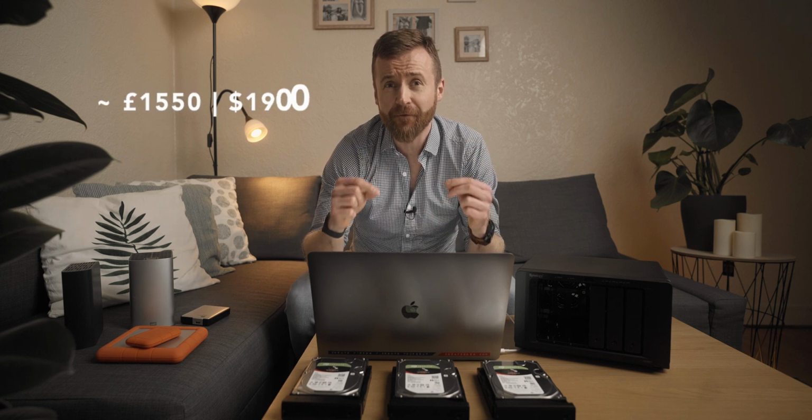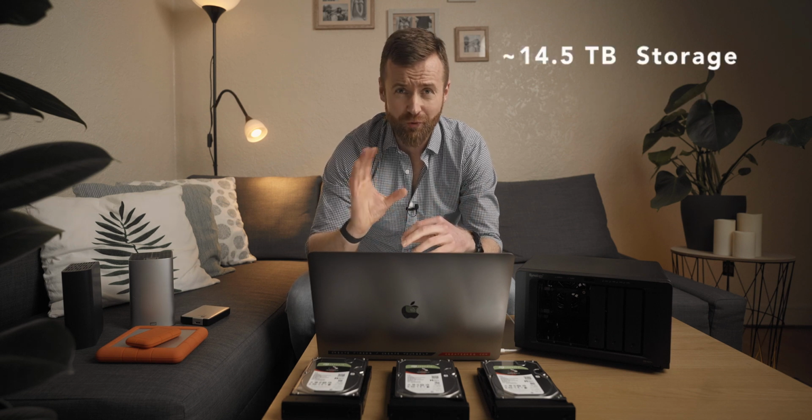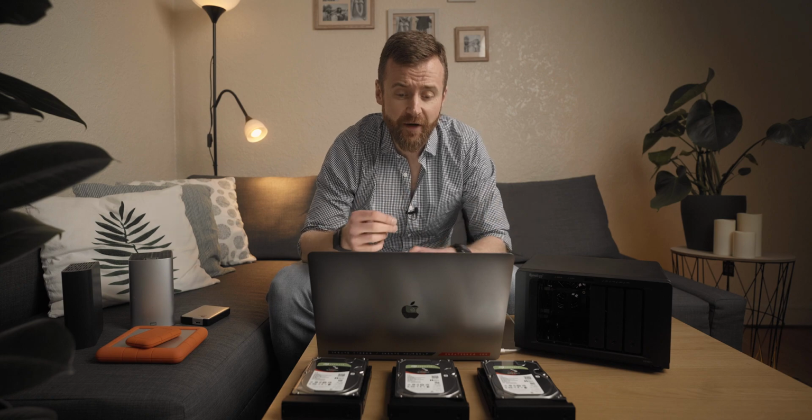The initial cost of this solution is £1,550, and it will set you up with roughly 14.5 terabytes of usable storage. I know you would expect 24 from 3.8 terabyte drives, but 8 of these terabytes will be used for redundancy, so it's not 16 because the system calculates differently, so it will be 14.5. Looking at other cloud solutions like Dropbox or Google Drive, initially you will pay less money, but you're looking at paying a monthly fee. So if you think about 14 terabytes for instance, in the long run you will pay much more.